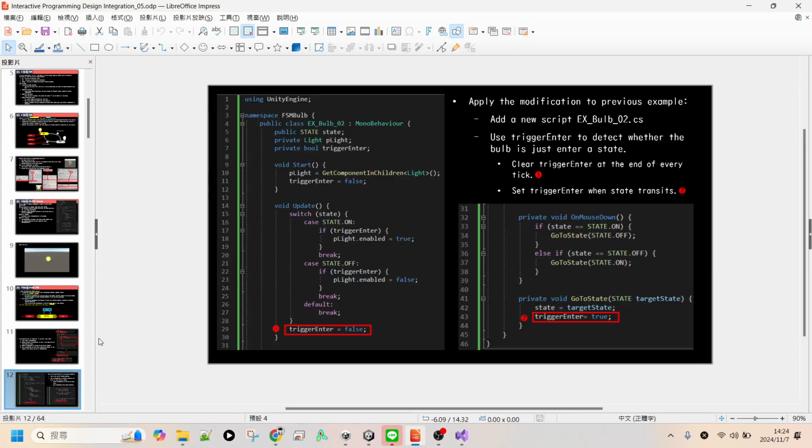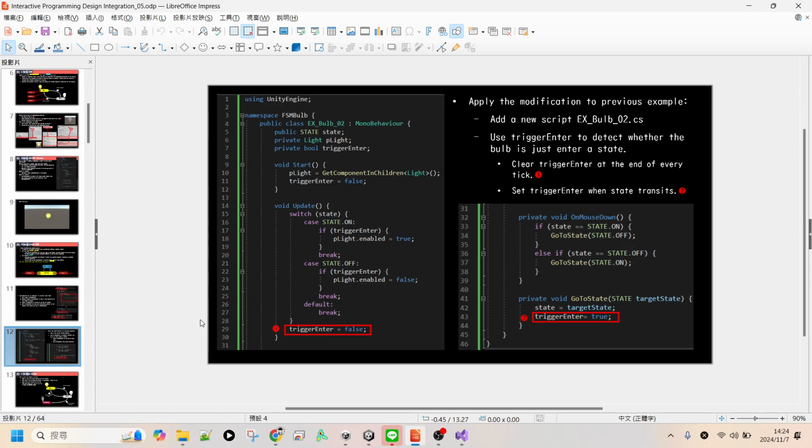Okay, this is important because from now on, our following exercises will need the help of onEnter. So before we write more logic into the onEnter, we have to make sure the structure is error free. So we need to finish page number 12 before the following exercises. Let's spend about 5 minutes to finish page number 12. Okay.